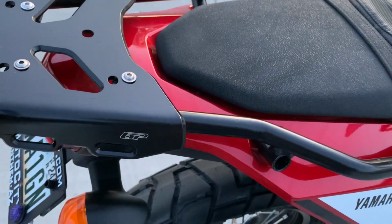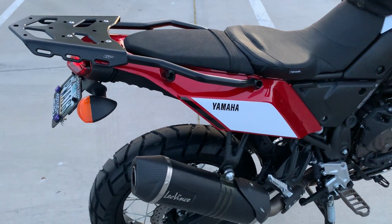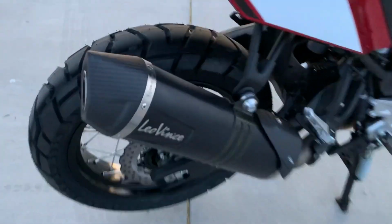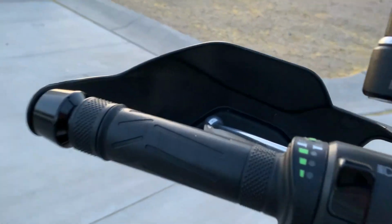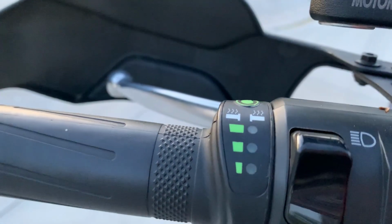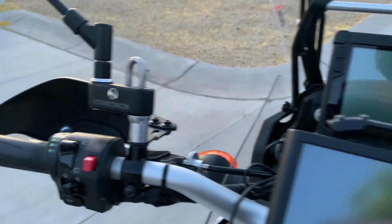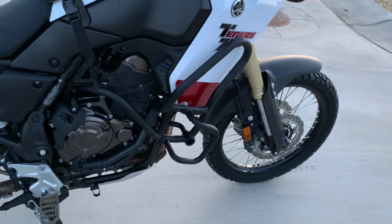It's got this GP rack, which is going to be coming off because I got to put the Tusk panniers on it and then figure out what bags I'm going to run, the Tusk or the Wolfman. It's got a Leo Vince slip-on exhaust, and the Fly Racing foot pegs. I got that covered. And this bike, it's got the optional heated factory Yamaha grips. The guy was a parts manager for Yamaha, so like the guards, the grips are factory stuff.